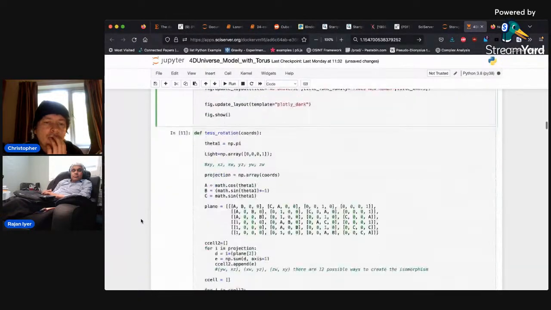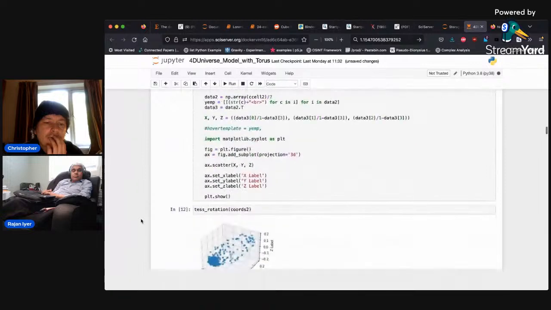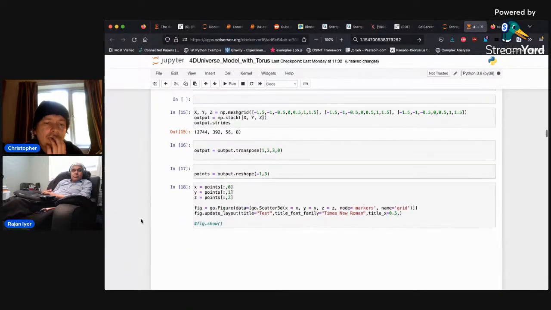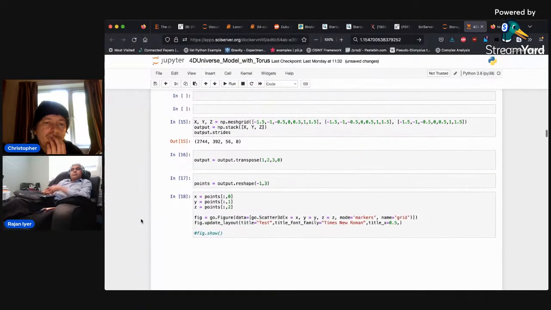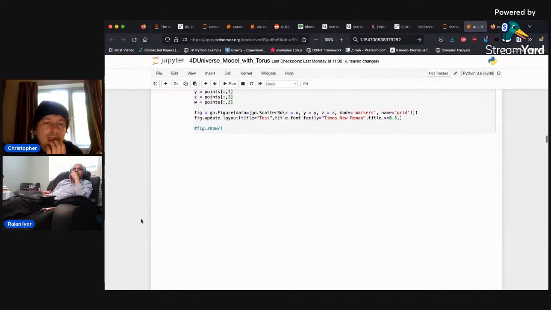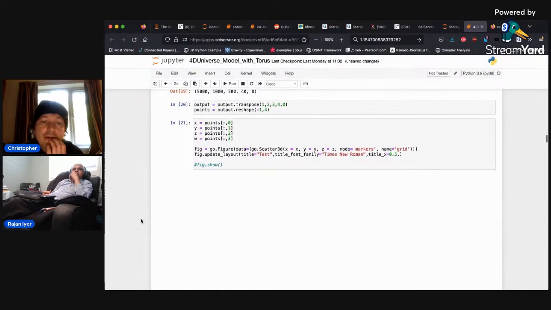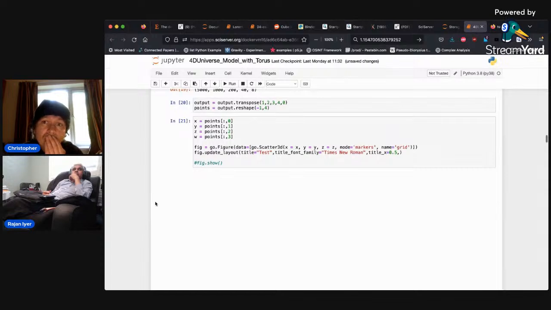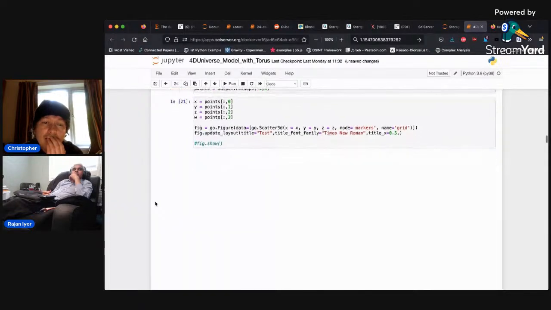So it's going to take a while to do that, and we're not even sure if that's what we want. Our aim here is to just print out all of the galaxies. So maybe we don't need to do that.